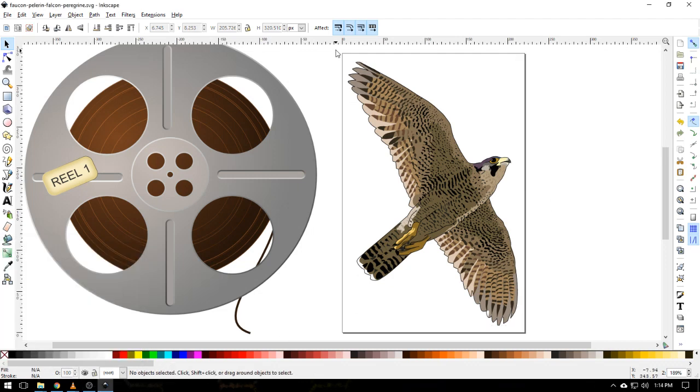I want to make one specifically for my school's upcoming film festival. So I found an image of a falcon, which is our school's mascot, and I found a film reel. Not that we use these anymore, but people associate that with movies. So we're going to use that. And I have imported both of these into Inkscape. I got the images, by the way, off of openclipart.org.